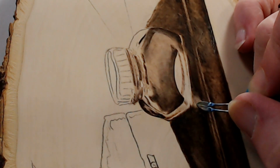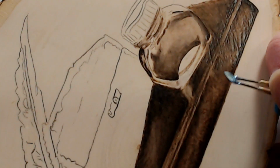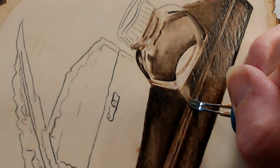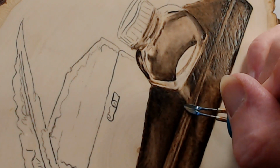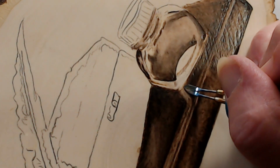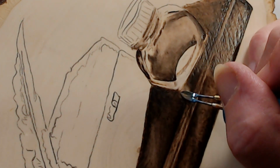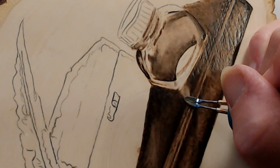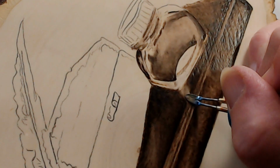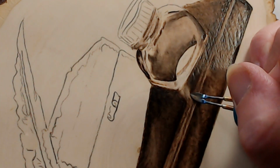Okay, now we have some shading going on. Oh, goodness, now I got tears in my eyes. I was wondering why. Well, I did say it was not the pen's fault. So, that was correct. It was not the pen's fault. This one was completely user error.